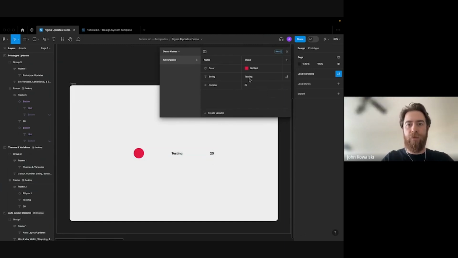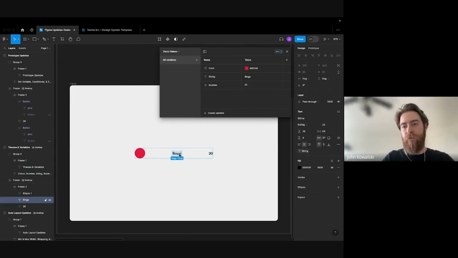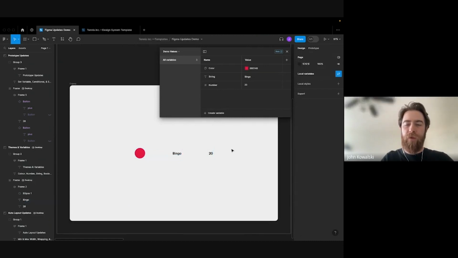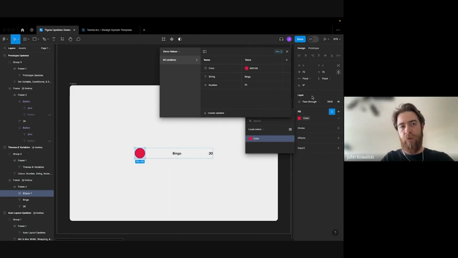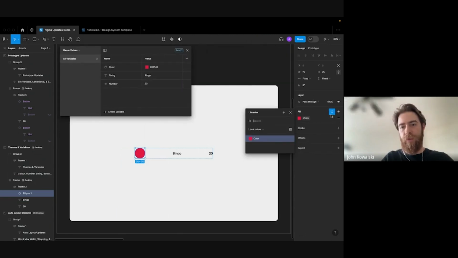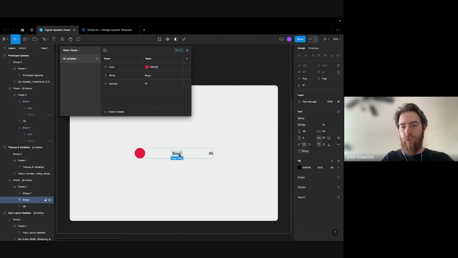And the same is true for string variables as well. So if I want to change this to a different word, I can do that, which is pretty cool. So then any text layer that I have set that variable on, set to string, it will change that. So very similar to the way styles work. And then in Figma, to actually apply these variables, you can click on any layer that can take a variable. So if that's a color, it works very similar to the way styles are. For the color ones, you would access essentially the same button that you would for the styles, and you can select your color. For text and number ones, it's a bit different.